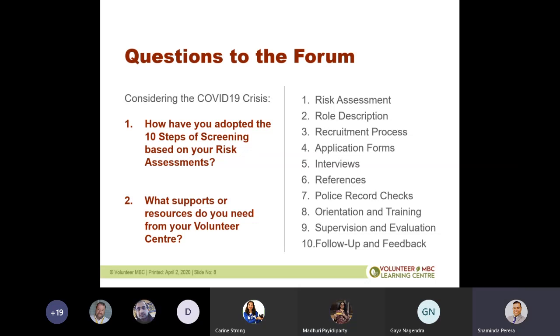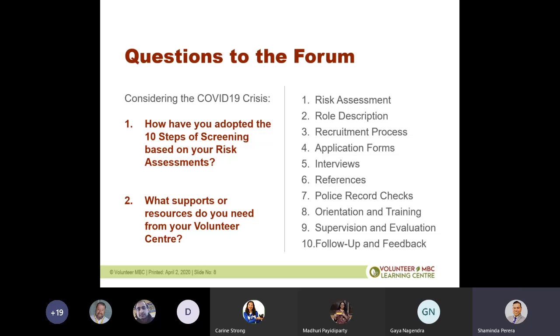So I'm going to summarize what we discussed before I hand over to Corinne for the close. I think volunteer engagement during a crisis period is mainly stemming from the risk management aspect, especially when it comes to a public health crisis. The questions that may be running in our minds as leaders would be: is the risk of sending a stranger to a stranger's home, because both parties will be vulnerable unless we carry out our proper risk assessment and screening practices. The second question is, in today's context, how do we not contribute to the risk of the spread? And also, how are we making sure that we are legally accountable to provide a safe environment for the volunteer as well as the clientele that we are serving?